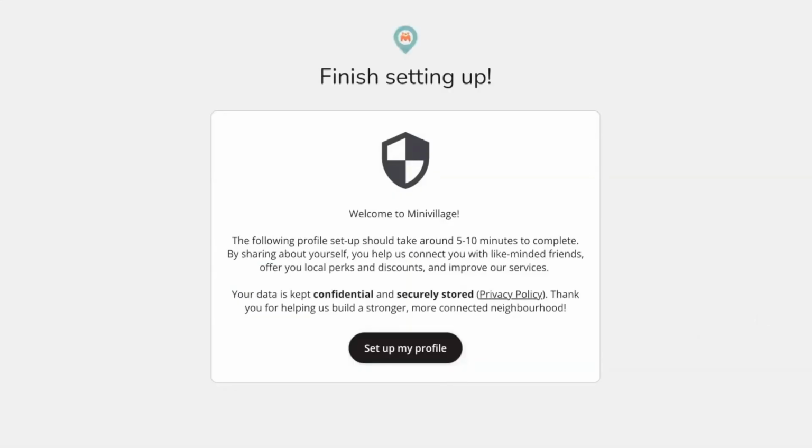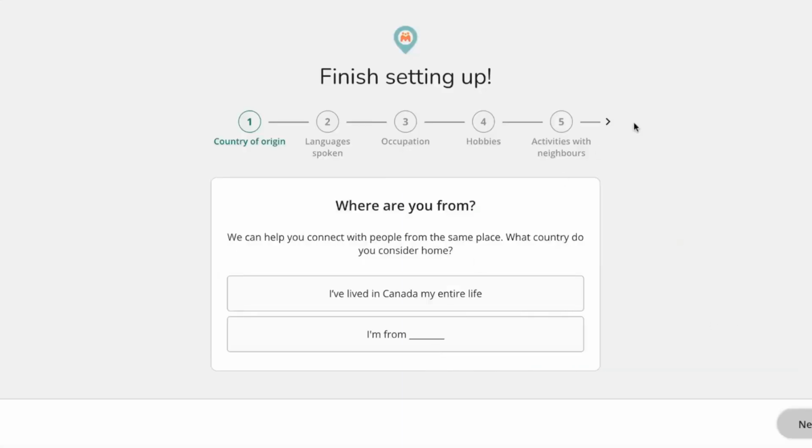So the next step, we actually ask you to complete setting up your account. This is just to streamline your profile creation process and make everything very easy for you. All of your information is kept very confidential and securely stored. And there are some optional fields as well, which you do not have to fill in if you do not want to. So we can see if you click the Set Up My Profile button, there are 9 steps to this process, but everything should be fairly quick. So let's go through them one by one.